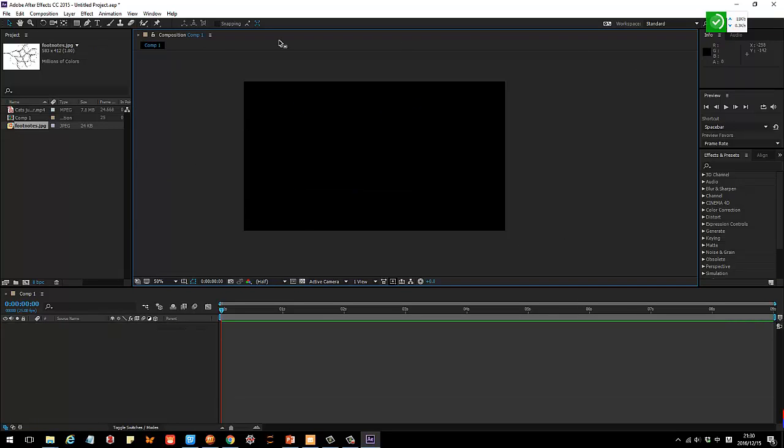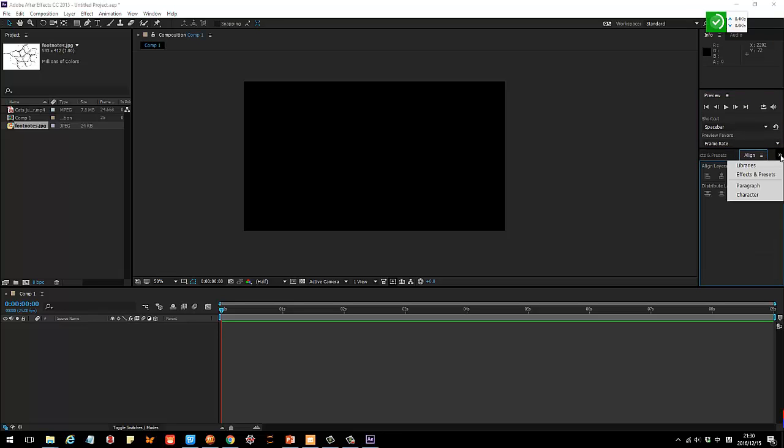The panels down here are other tool panels. You can get some effects, you can get this alignment, libraries, paragraph, character, all kinds of settings panels. And this space is all about time. There are a bunch of concepts associated with it, but just understand this is about how to control time and transition. This is where the dynamics, the animation, the motion comes from.